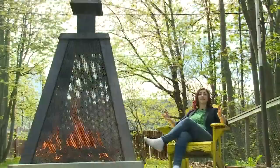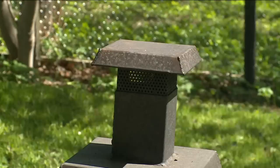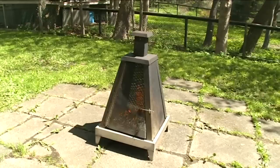Party says it's crucial to keep safety top of mind. If you don't follow the safety rules, things can get pretty bad in a hurry, especially if the grass in your yard is dry or the trees or brush around it is dry. The last thing we would want would be for some of the embers to come out of the fireplace, catch the grass on fire, or the trees, or your home, or your shed.